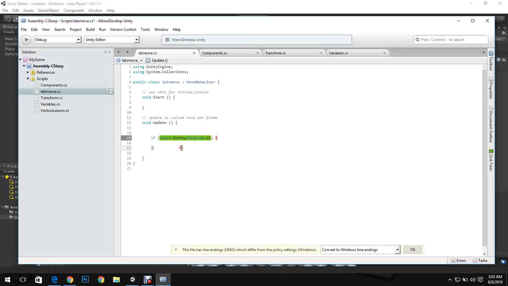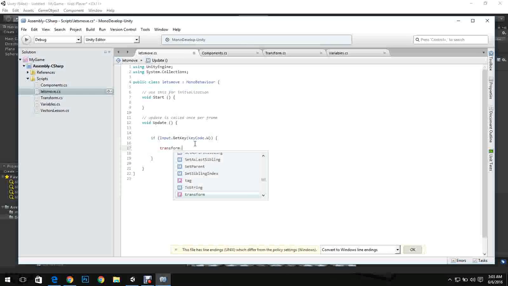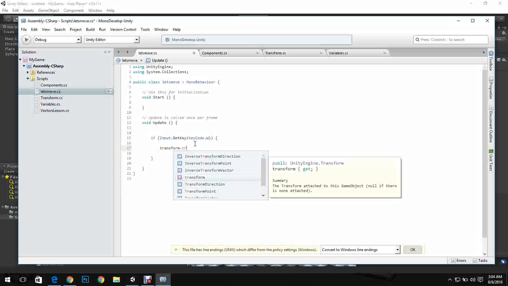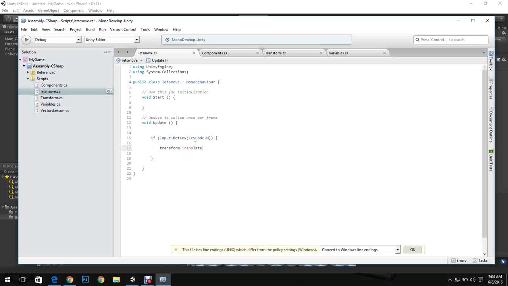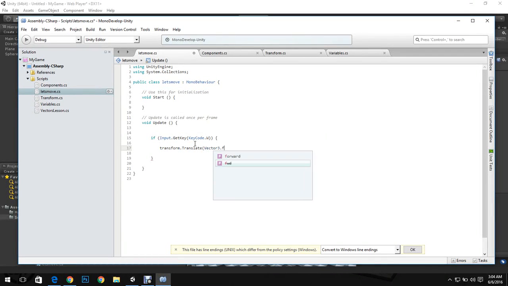If it's true, then we'll use transform.Translate(Vector3.forward * Time.deltaTime). Don't worry, I'm going to explain this line just now.